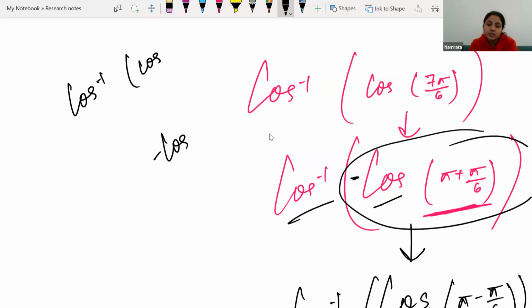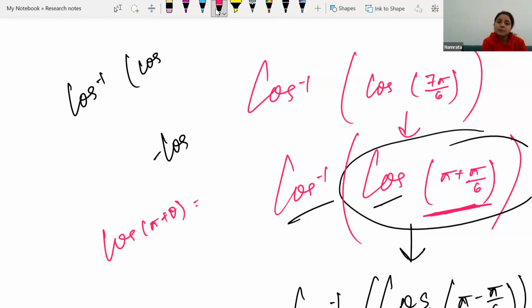Okay, ma'am. So that's why taking the negative is not an option. So now we are thinking about another approach. We figured out that cos of pi plus theta and cos of pi minus theta give the same result, so we can think that both are just the same. So instead of cos pi plus theta, we can also write cos pi minus theta, right? Yes, ma'am. Because in both the angle, no transformation occurs, and both give the negative result. So we have taken pi plus pi by 6 as pi minus pi by 6, same thing.